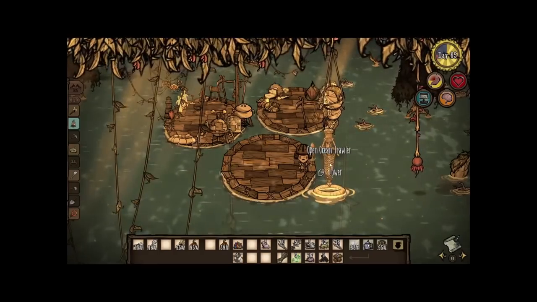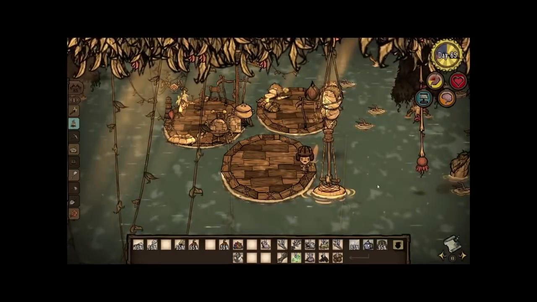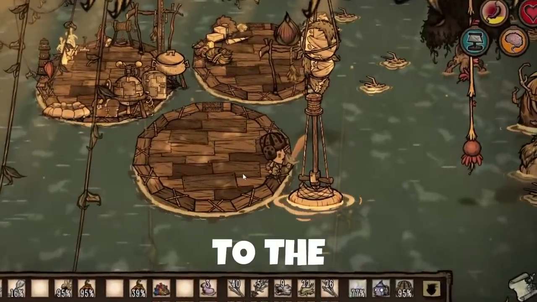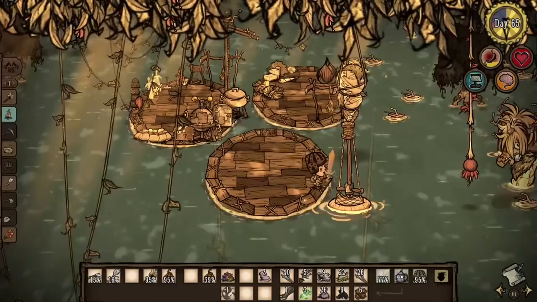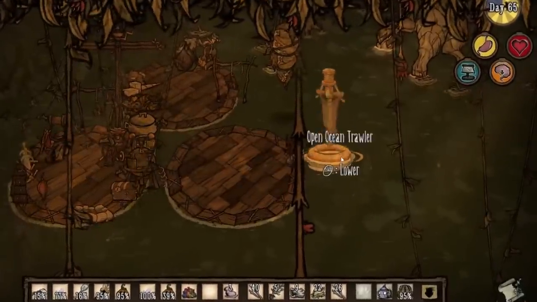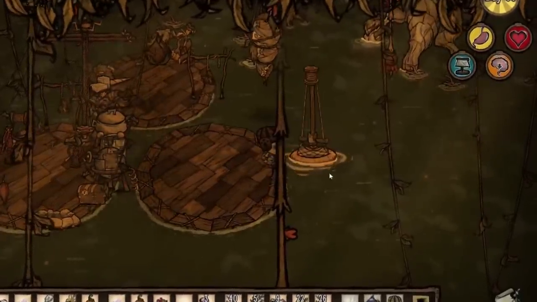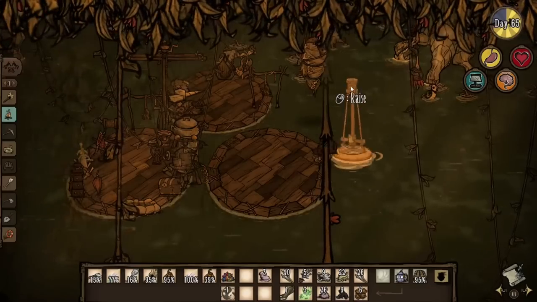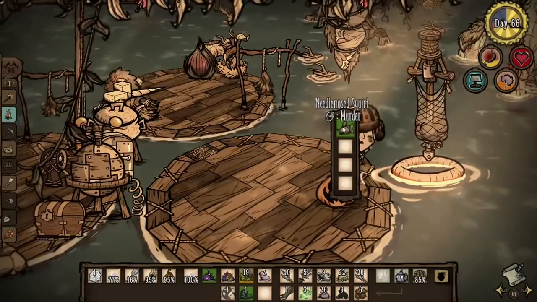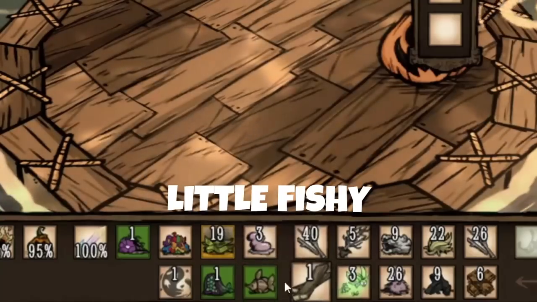However, I put it in a terrible position because I didn't know that you couldn't pick them back up. Is it permanent? I hope not. I kind of wanted to take it over there to the other place. Still, I got my money's worth out of it. And then on day 66, I finally caught my first fish. Needle-nosed squirt. Oh, look at the little fishy.